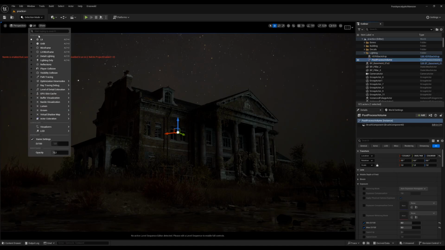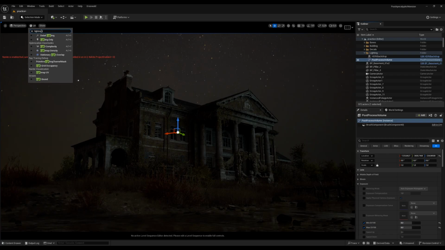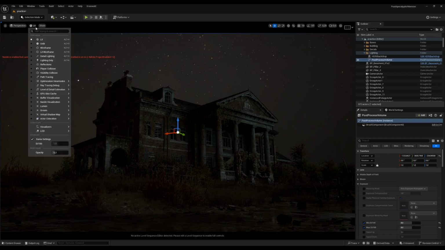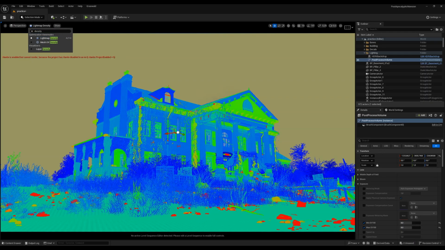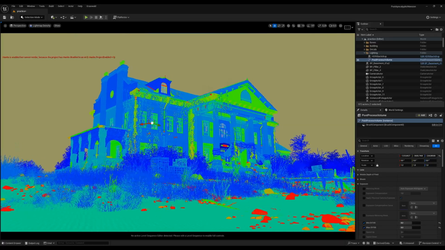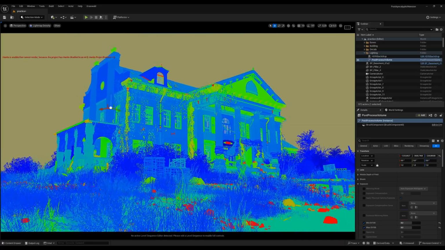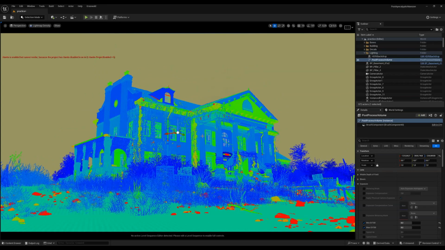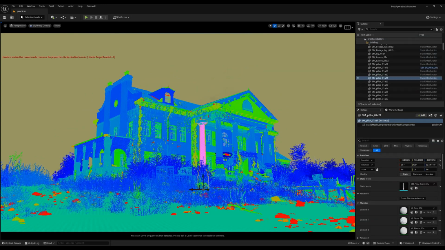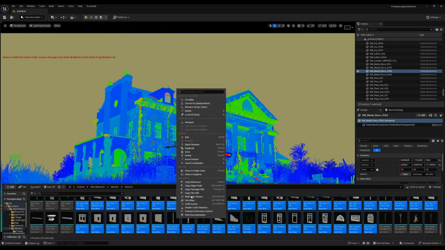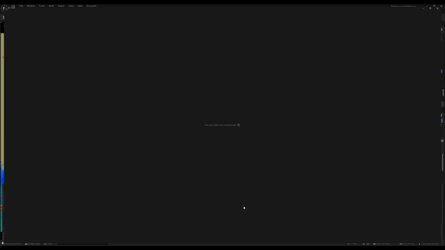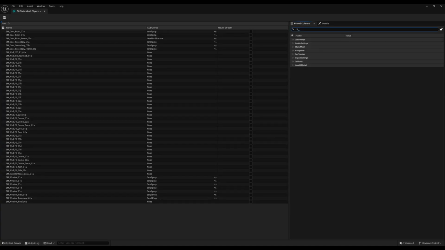Let's check the light map density. If I can type density here. Okay, so far it's fine. What we could do is we get those pillars here. Let me just see all those meshes. Yeah, let me just go to asset actions here. And then selection in property matrix. And we search for a resolution.